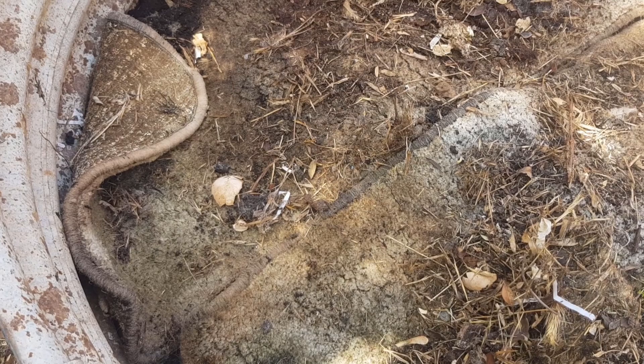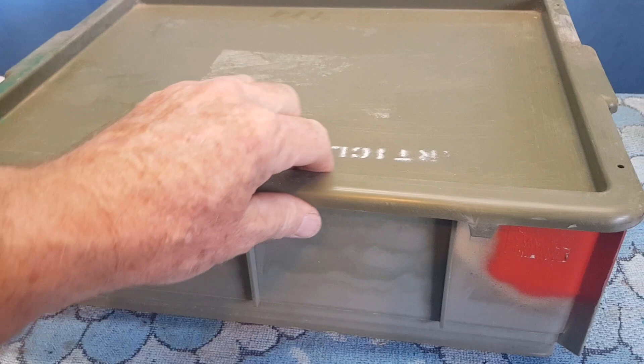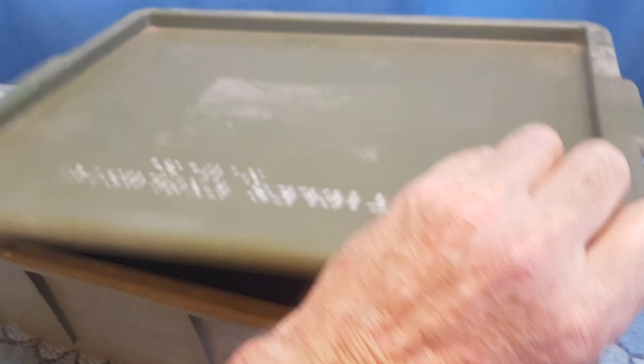I wanted a method that was quick and relatively easy. I'm going to use this plastic tub - it's actually an old military storage tub, it has 'explosives' on the top but I'm sure the worms won't explode. It's just a nice solid rigid plastic tub, and my secret ingredient: an electric blanket. Let's set it up and see how it works.